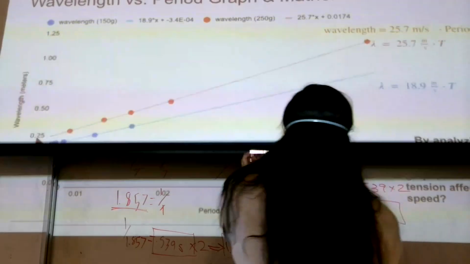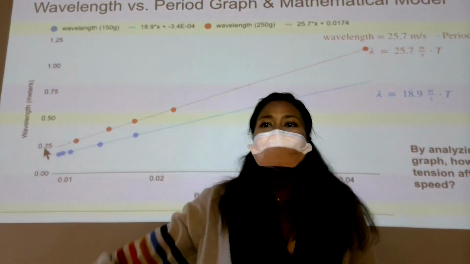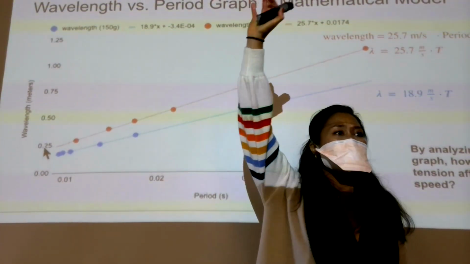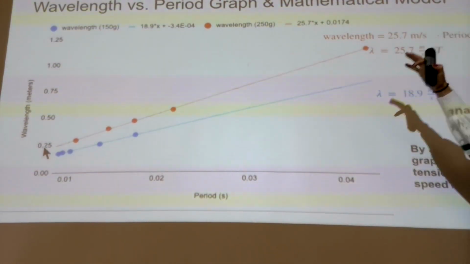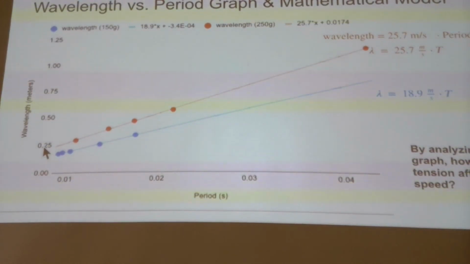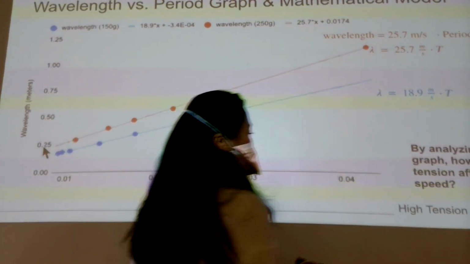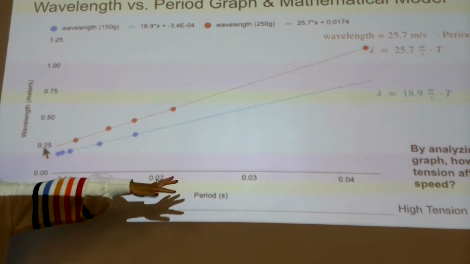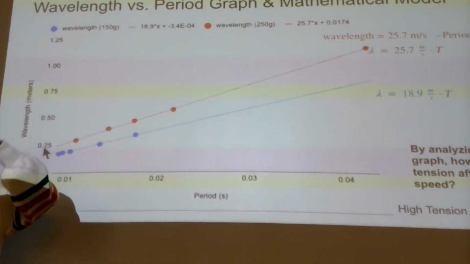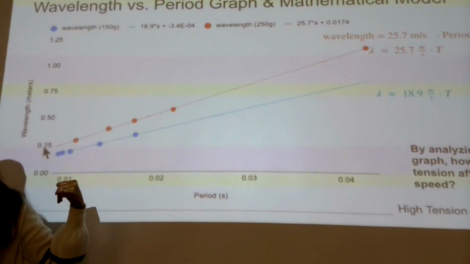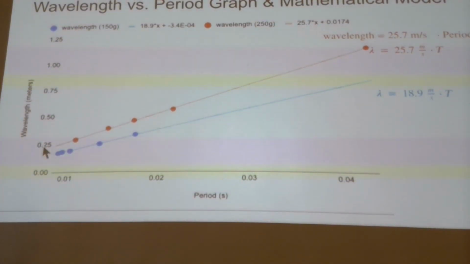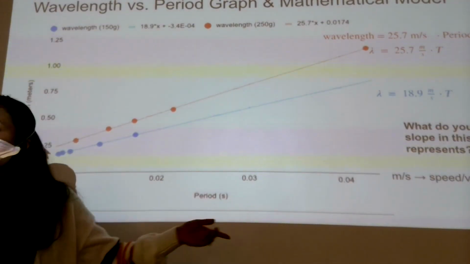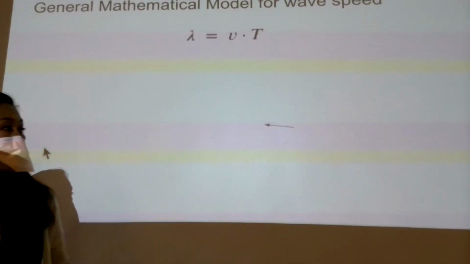Okay, moving on. Oh, I wanted to ask, how many groups got high tension means high speed? I just wanted to see how accurate you guys got. Good, awesome, perfect. Okay, we already know, so high tension, high speed. These are notes you should be taking, either filling out in questions or on your graph itself. You want it to have an interpretation, right? Okay. We know what the slope represents. It represents speed or velocity.